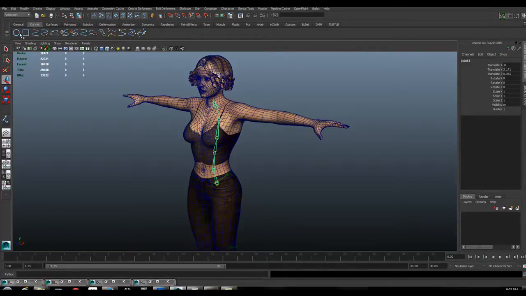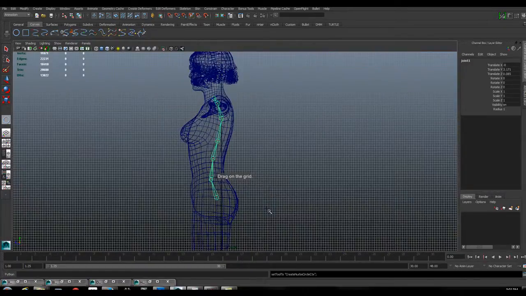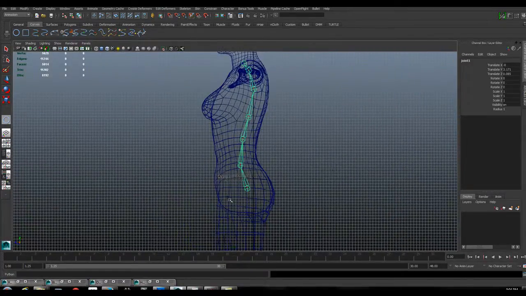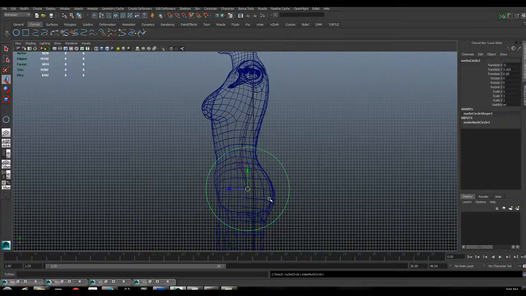So I'm going to go to the curve control here. And you can use any controller you want to use. I don't care. I'll even show you a quick way to make a controller. So we're going to go in here. I'll just make a quick circle, and we're done. I'm just kidding. No, we're not. We're going to hit the J key and rotate this guy at a 90-degree angle. And let's actually set this to 90. There we go. And we'll make another one. So we're just going to actually use him for the first one.